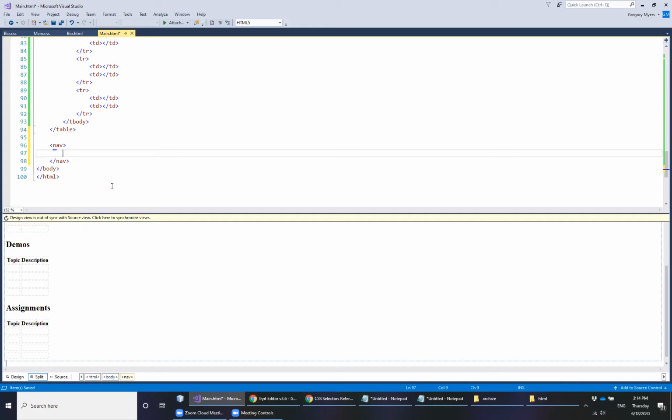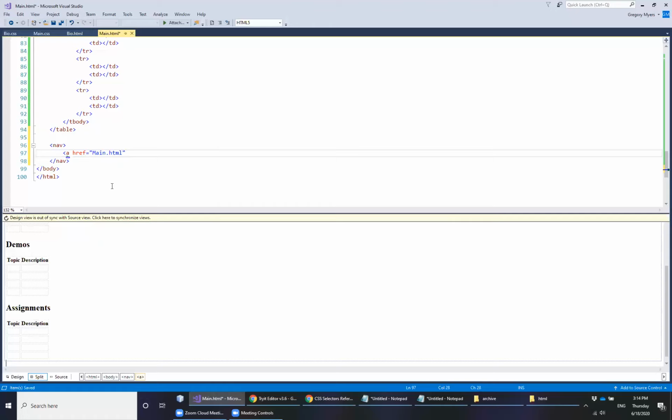There will be a minor change that will have to be made because of the structure that we have. But at the very least, what we want is we're going to have several A tags, starting with a href equal to, first and foremost, this document itself. So we're going to link back to our main.html.